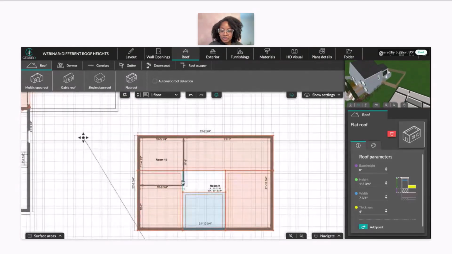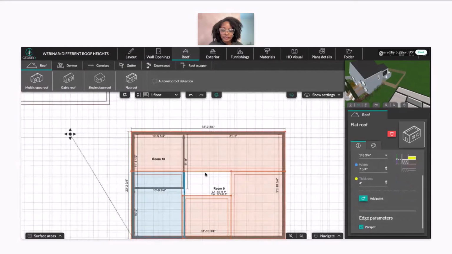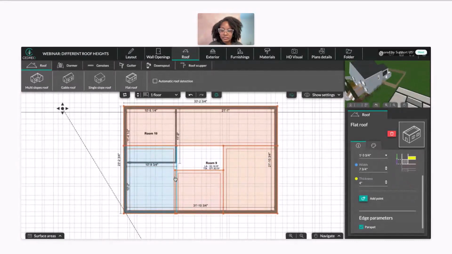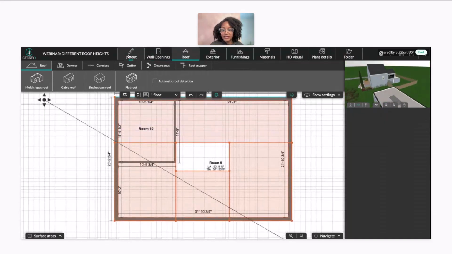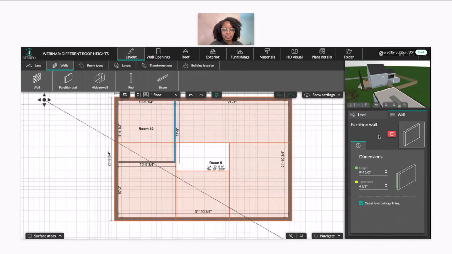All right. And then remove the parapet from inside. Click on each edge, remove the parapet. And you only need to remove the ones that are inside. All right. I'm going to remove these walls.